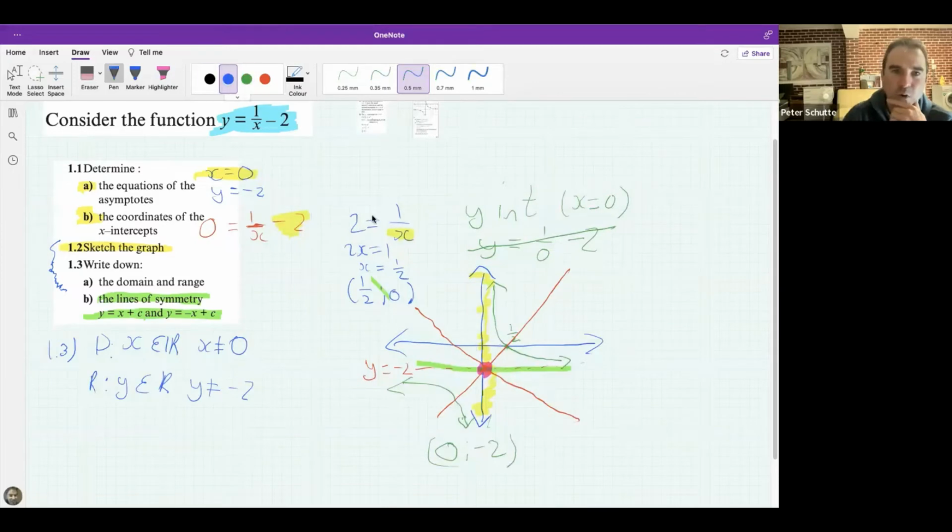And because we know what this point is, this point happens to be the y-intercept of both of the red lines. So I'll wait a little bit longer to see what other answers come through in the chat. But what's really nice about this is you know the gradient of this one over here is 1. You know the gradient of this one that's sloping down is -1. And if I look at this, you also know the y-intercept of both of these lines just by looking at the graph. So let's see what you say about the lines of symmetry in the chat.